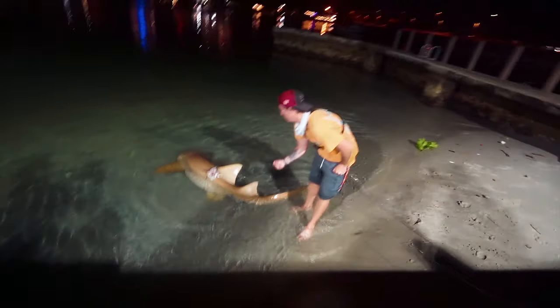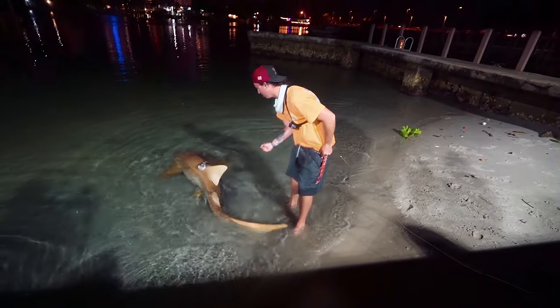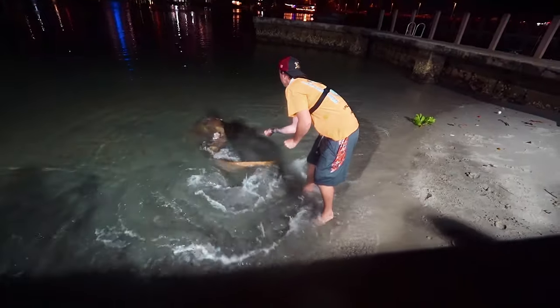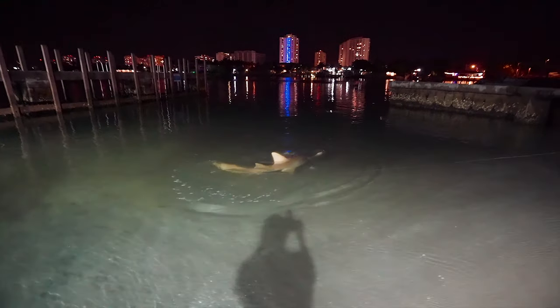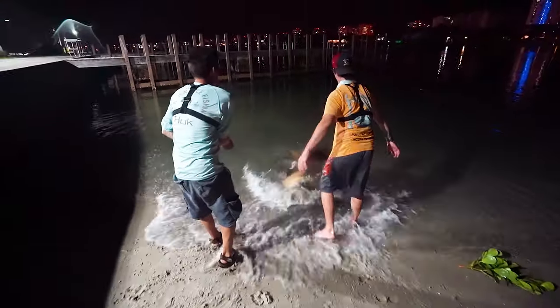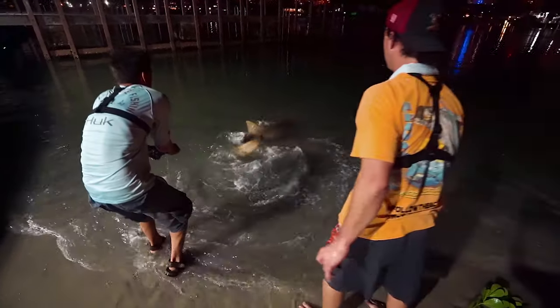Okay guys, so I honestly thought mine was a big lemon. It's actually a giant nurse. So look at the size of these remoras on it too. Oh. That's a tanker. That makes it bigger than the other one, dude. Look at the lip on it. That's a giant.